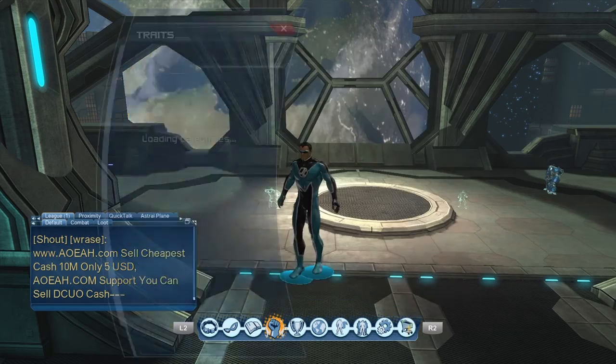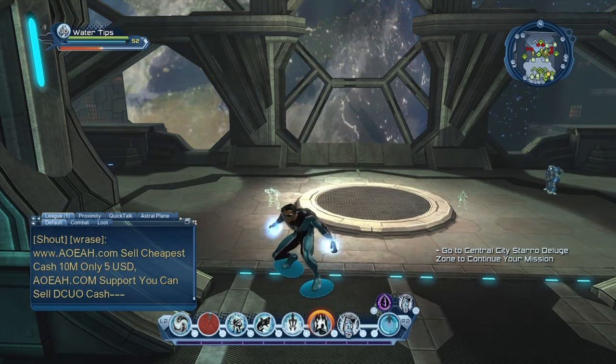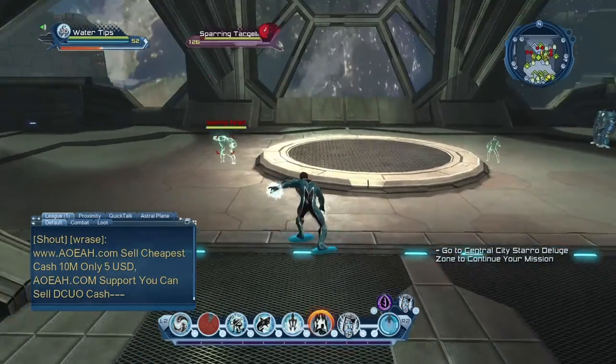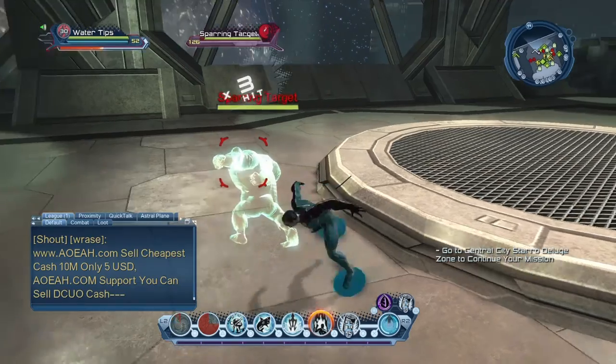So basically, once you hit it, as you can see, you hear a noise, and then whatever power you previously did, like for instance this one, is a lot stronger. See?